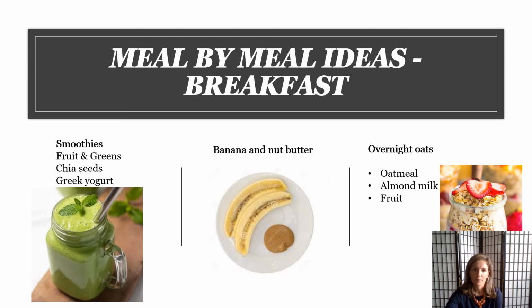So who out there likes breakfast sandwiches? I guess who doesn't, right? If you're looking for an alternative to the fast food versions or the frozen ones, which usually pack in about a third of your daily allotment of sodium, here's one. First, grease or spray a coffee mug, add your eggs and milk, season with salt and pepper, add in some hot sauce maybe if you'd like, throw in some spinach leaves or other veggies you have on hand, and just zap in the microwave for 40 seconds. Stir the edges inward and then microwave again for an additional 20 to 30 seconds until they're cooked. The beauty of this quick and healthy breakfast is there's practically no cleanup.